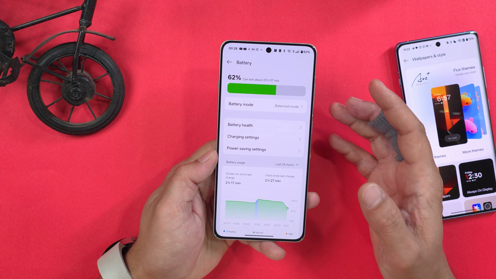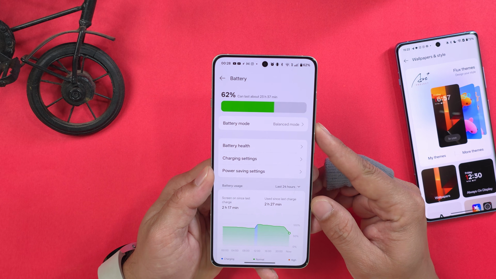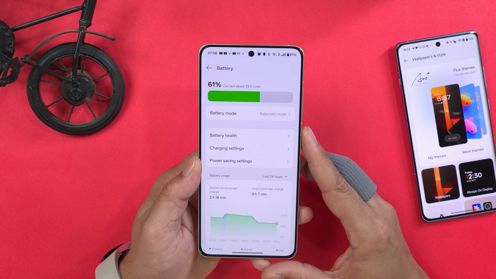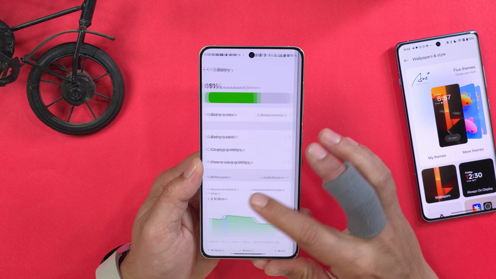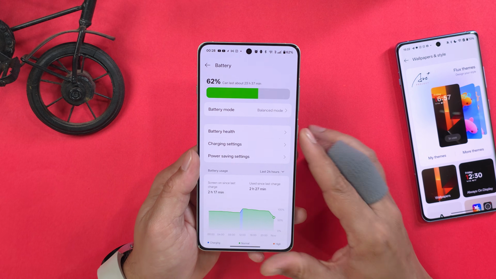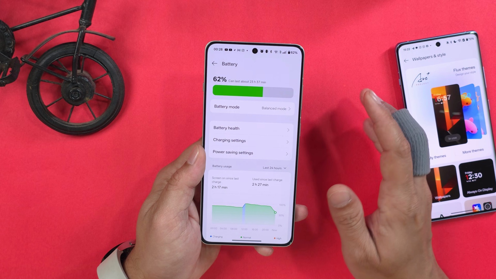Overnight battery drain is also not much. You can see here I kept the device idle at 12:30 in the night. At that time the battery percentage was 62%. When I woke up in the morning at 7-8, the battery percentage was 61%. Only 1% of battery drain I noticed overnight. Max to max it goes 3%, not more than that. So in terms of battery backup, OnePlus 13R is amongst the best devices right now. It also gives better screen on time than OnePlus 13 and Samsung's S25 Ultra.